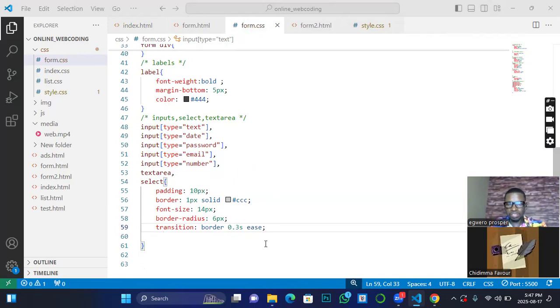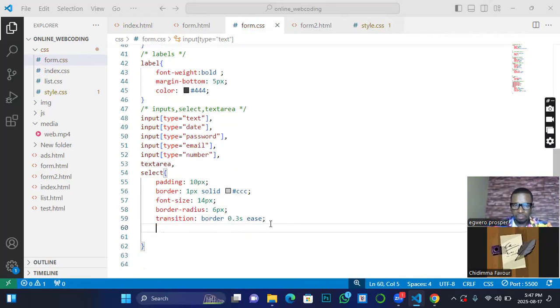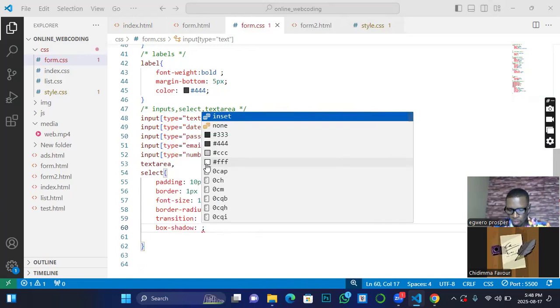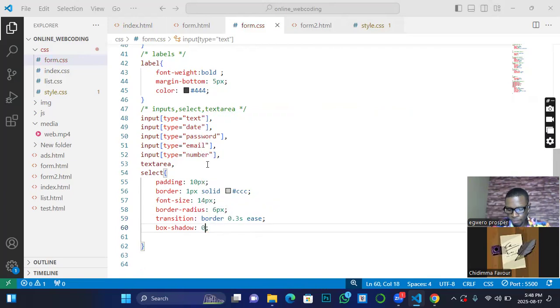So when we start dealing with advanced CSS, you will understand this. Now, we want to add a border shadow in order to make it stand out. Border shadow of, let's say the same 0.3 seconds, then with ease as well.